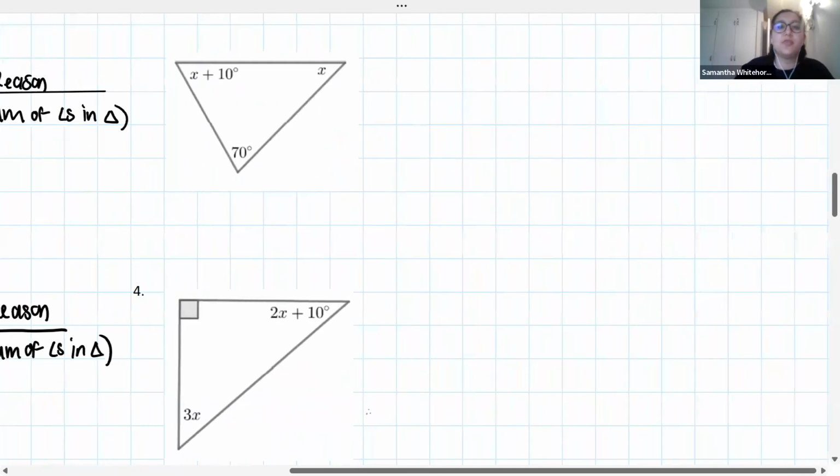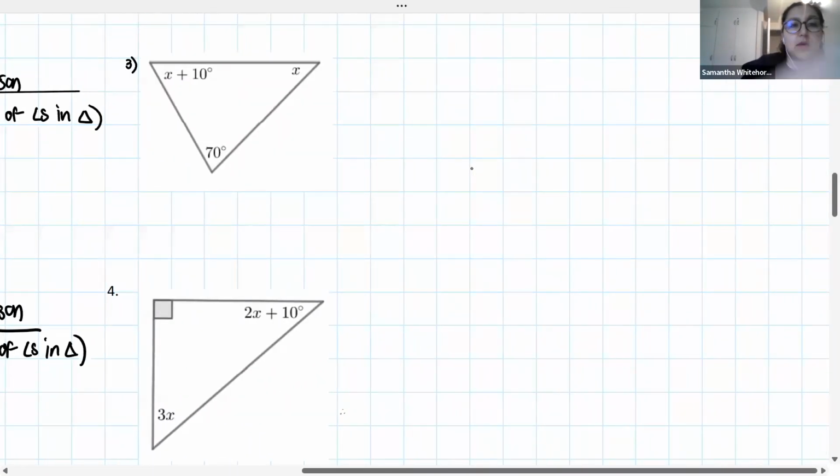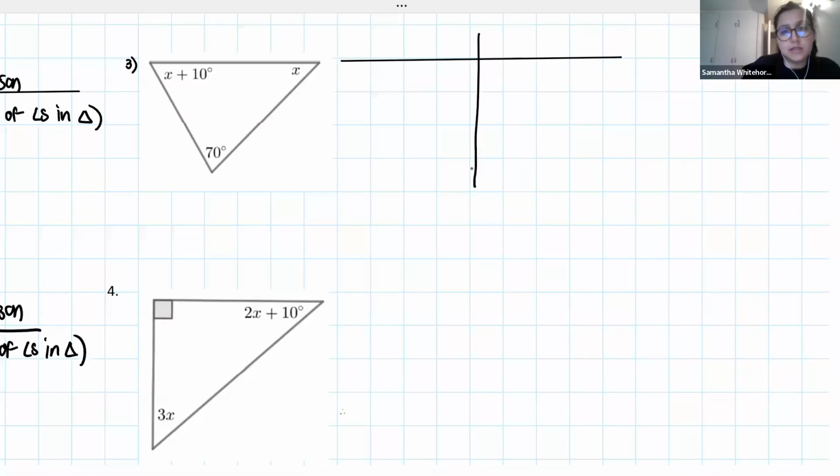But let's have a look at 3 and 4, because these were definitely the slightly harder ones, which you still need to be able to deal with. So again, statement, reason, nothing changes. You will set up your answer like this for the rest of your mathematical career. The same reasoning applies here, guys.